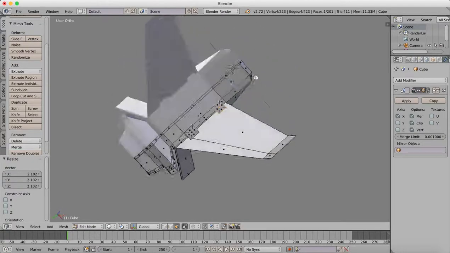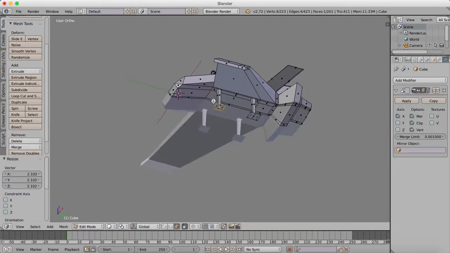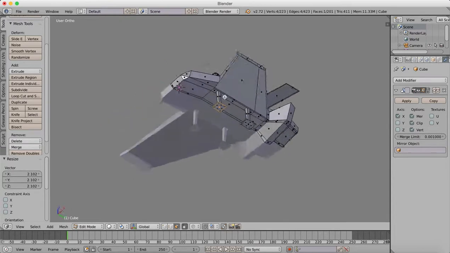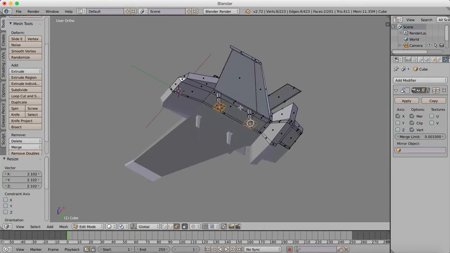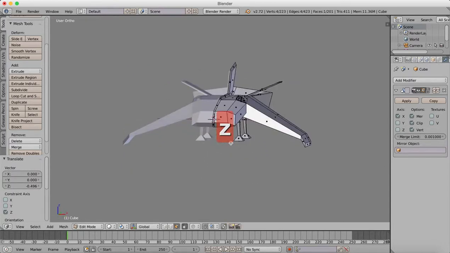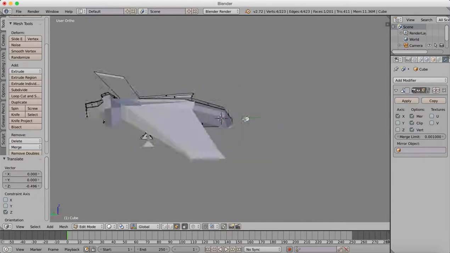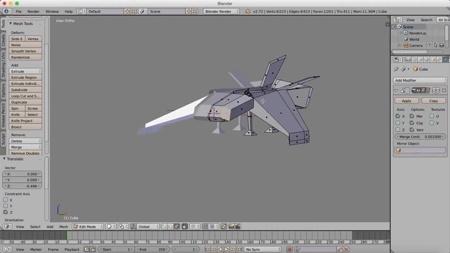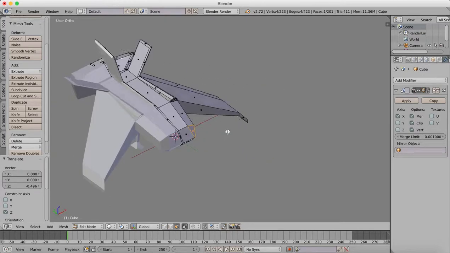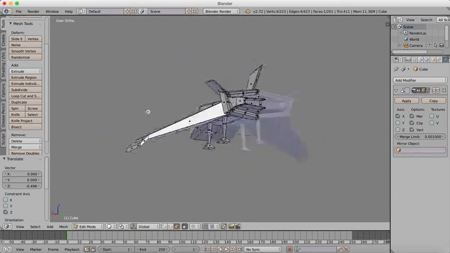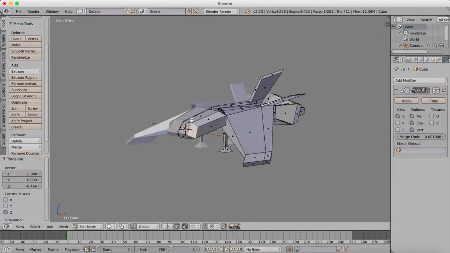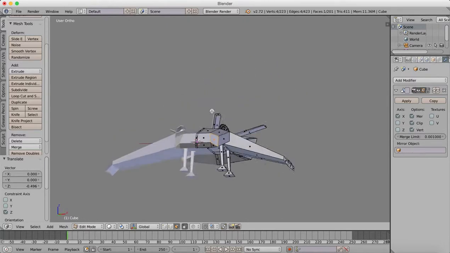So there is most of our shape already done, really. It's going to be a matter now of going around and adding in finer details. Panels and windows and doors, and a lot of it you could do with textures, but I want to actually model this in. I'm not sure if I'm going to texture this. I might just leave it as a plain white model.